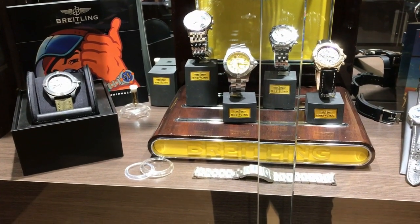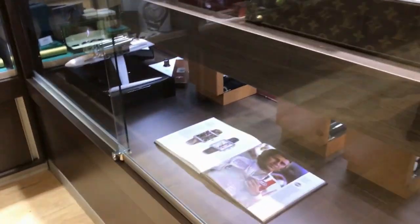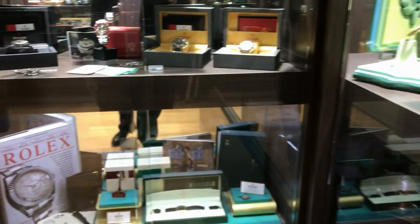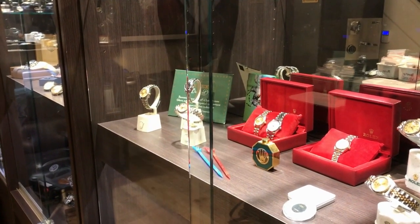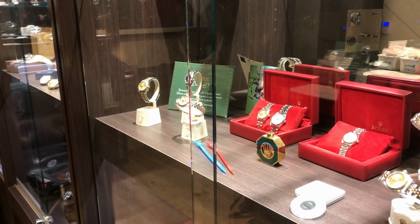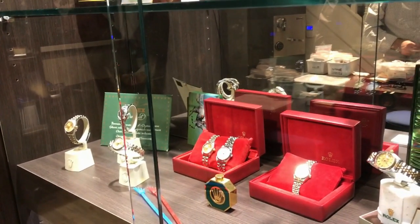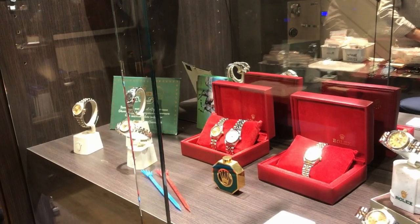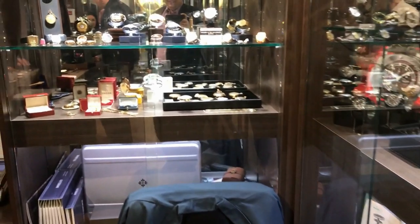Watchtime.com.au. Lewis, tell them that Archie Luxury sent you. If you're in Melbourne, it's certainly worth a look. If you're a serious watch collector, you'd have to include having a sticky beak here. They've got huge plans. Lewis was telling me they're going to be launching a vintage website specializing in vintage pieces. He's got a big collection of Rolex and Tudors he's going to be putting on there, launching very, very soon.